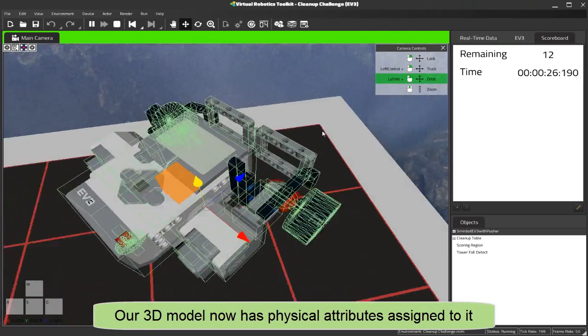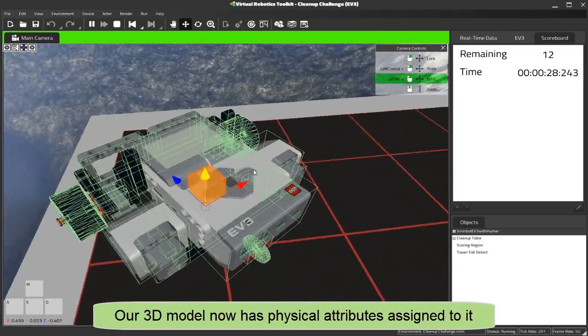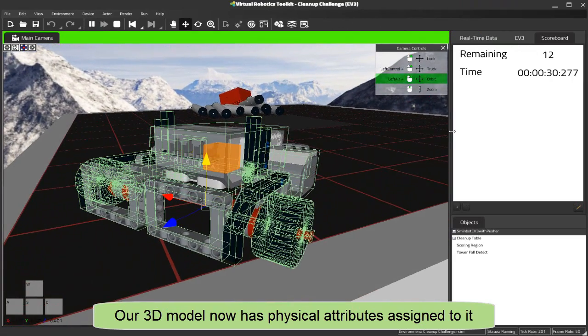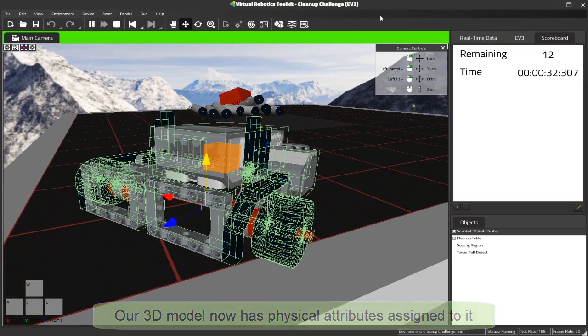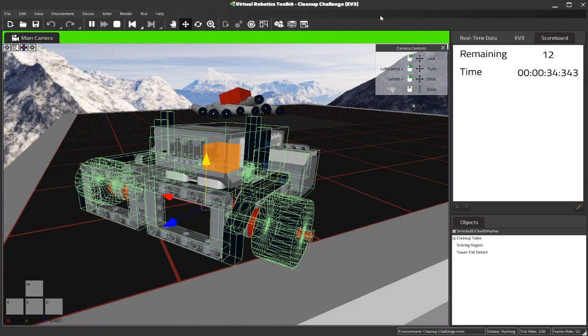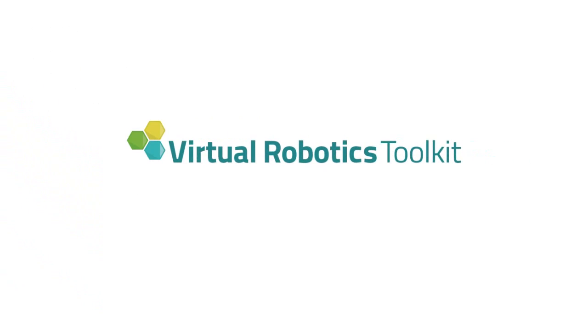In this video, we saw how we could combine several freely available tools such as LEGO Digital Designer and the LDraw library to create a sophisticated data-driven simulation. If you're a FIRST or a WRO mentor, just think now of all your team members and how they can all be involved in the design process in working with the physical robot, even if it's missing.